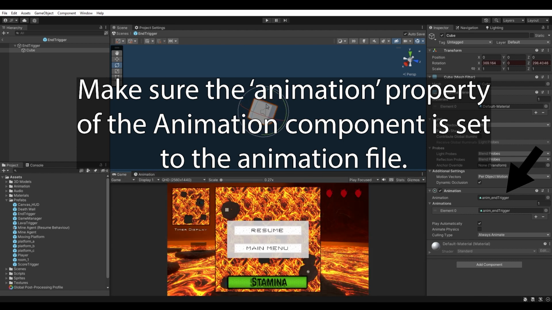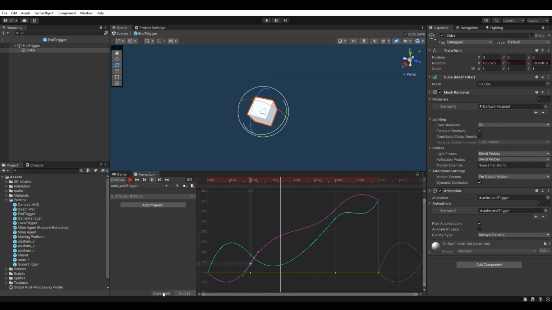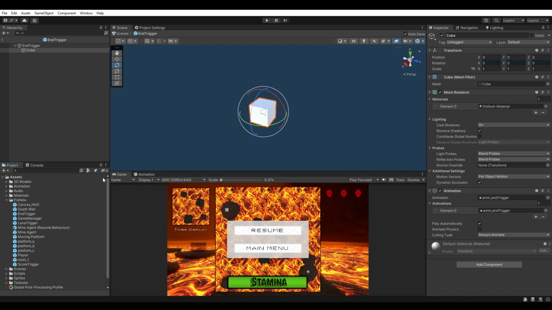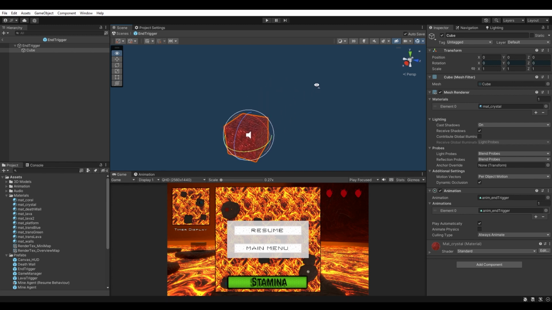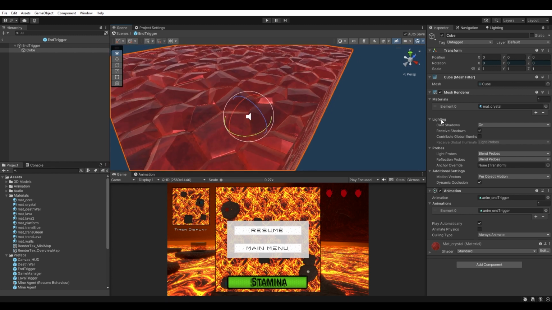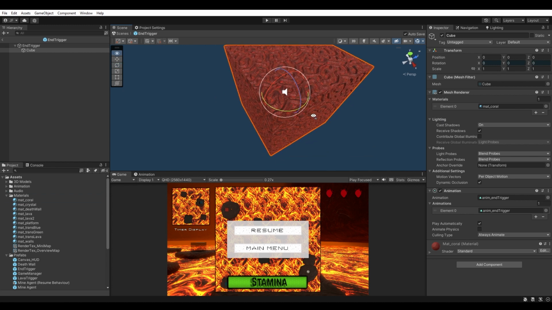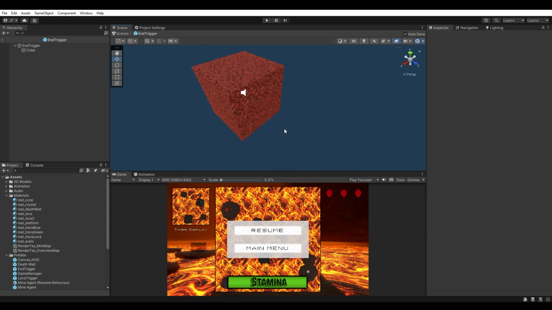So the next thing we need to do is add a material to our animation. Actually, I'll just go out of record mode quickly. Maybe we'll stop playing our animation too. So I've already created a couple of new materials in preparation for this tutorial. So let's drag our crystal material onto our cube here. Let's just see how that looks. What's the other one look like again? Yeah, maybe we'll go with that one.